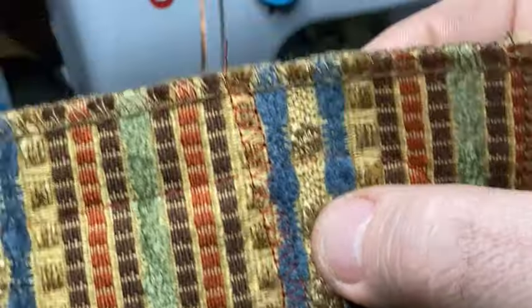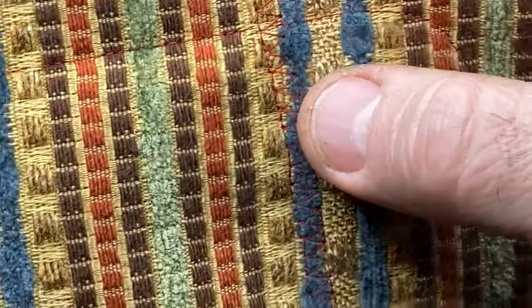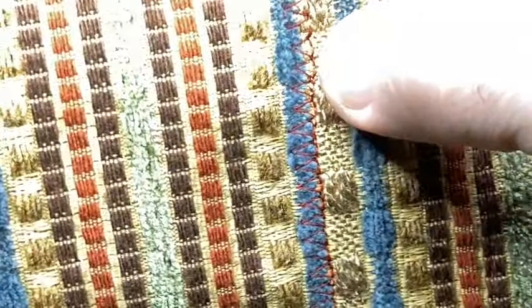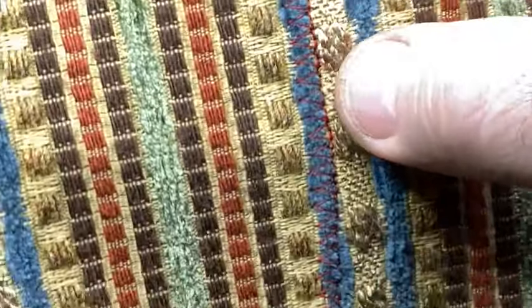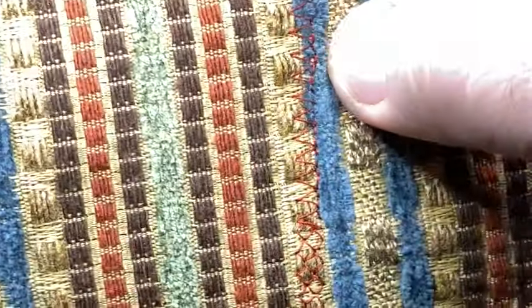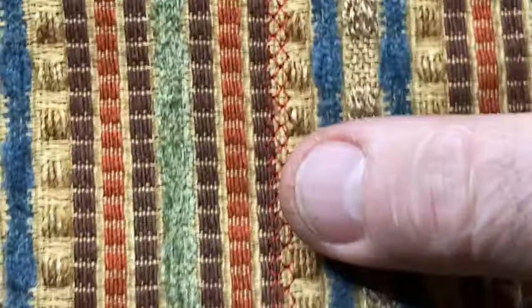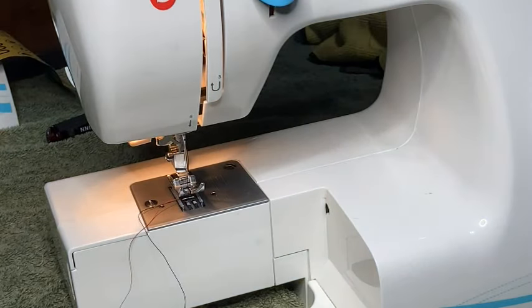Let's look at the back. Okay. It's looking good. And then it changes right there. And then it changes again right there. So it's doing good. It's looking good. It sounds good. It's doing great.